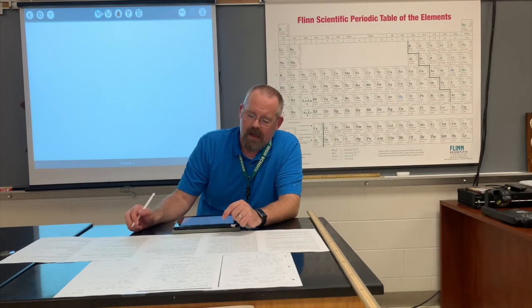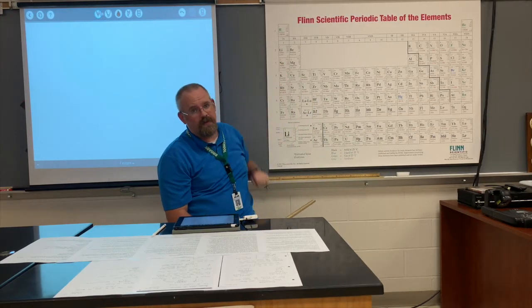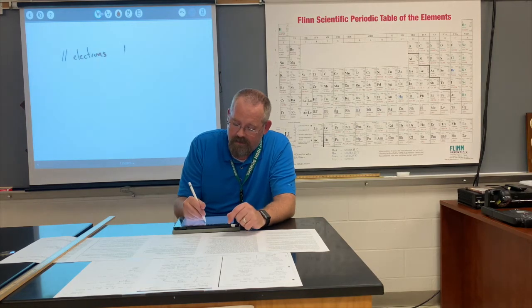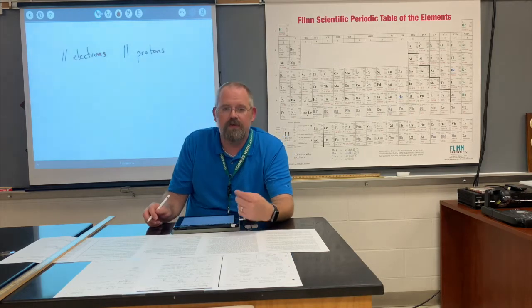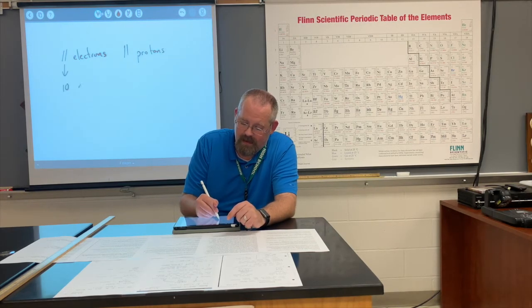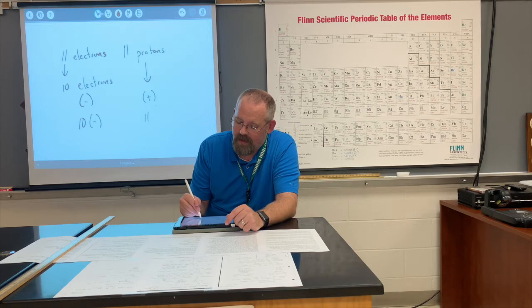Okay, so let's look at the alkali metals again. Okay, it has one valence electron. And if you lose one electron, for example, if I have sodium, it has 11 electrons. Sodium has 11 electrons, and it also has 11 protons. And it is going to readily give away that one valence electron, giving it now 10 electrons. Well, electrons have a charge of negative, and protons have a charge of positive. I have 10 negatives and I have 11 positives. This gives me an overall charge of a positive 1.